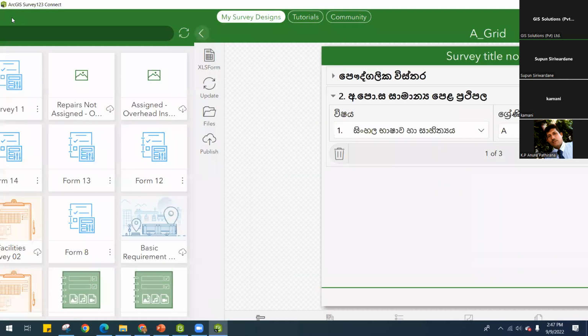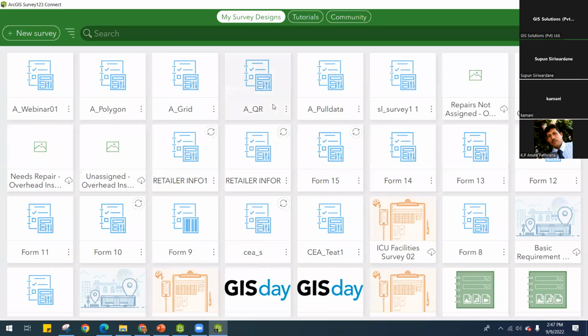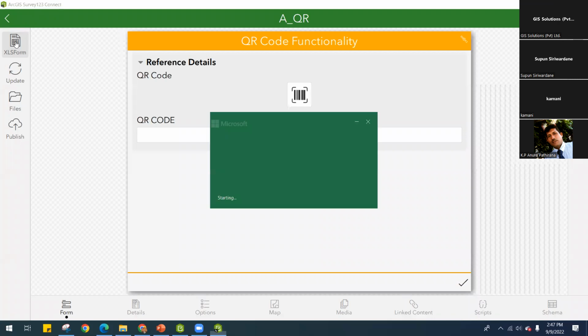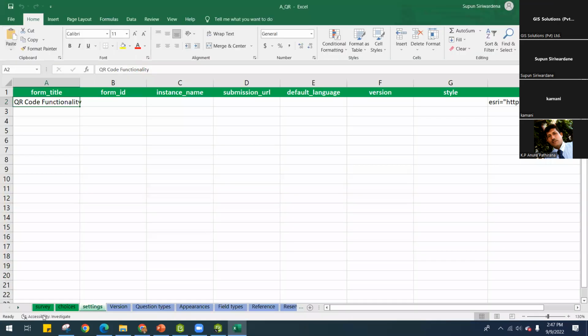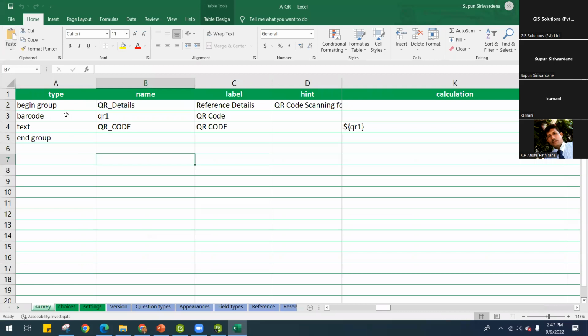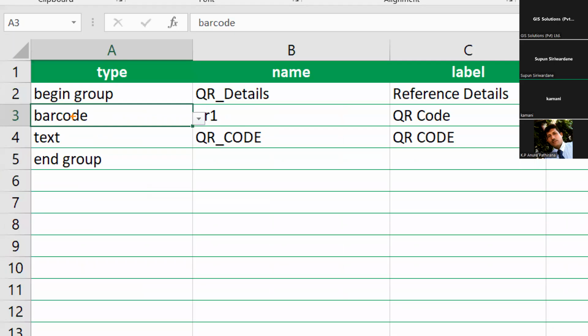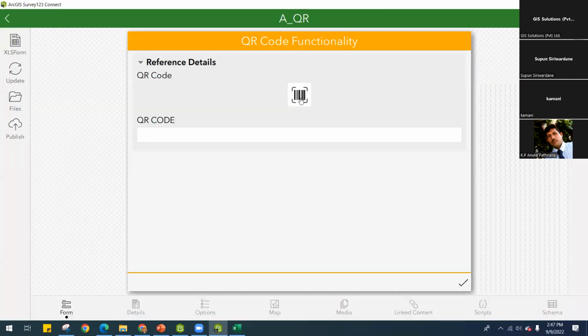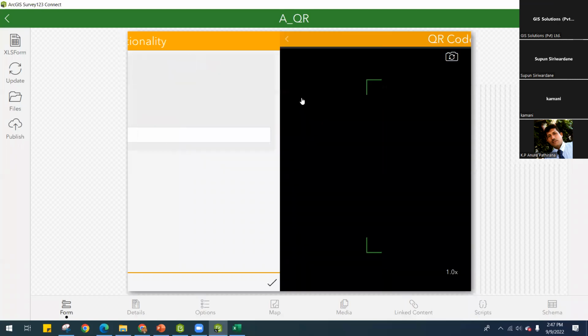Okay. So again, I would like to go to another advanced option quickly. So these days, I think you all are talking about QR. So there is a question type here. I will open the question here first. There's a question type here called barcode. So with this type of question, you can have the question and you have to scan the barcode, right? Then it will give a code.